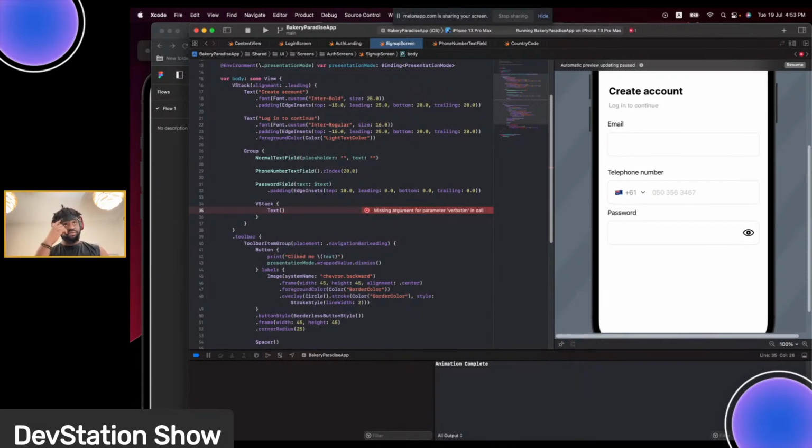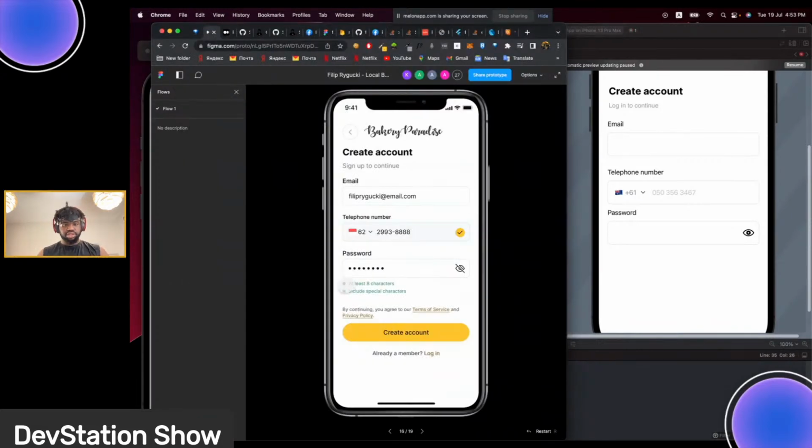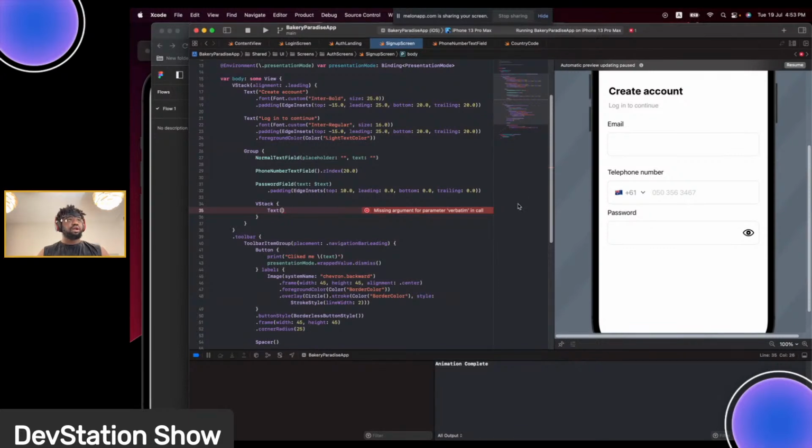So we have a vertical stack that has a horizontal stack, and all this is in the horizontal stack. So we have a horizontal stack in there.